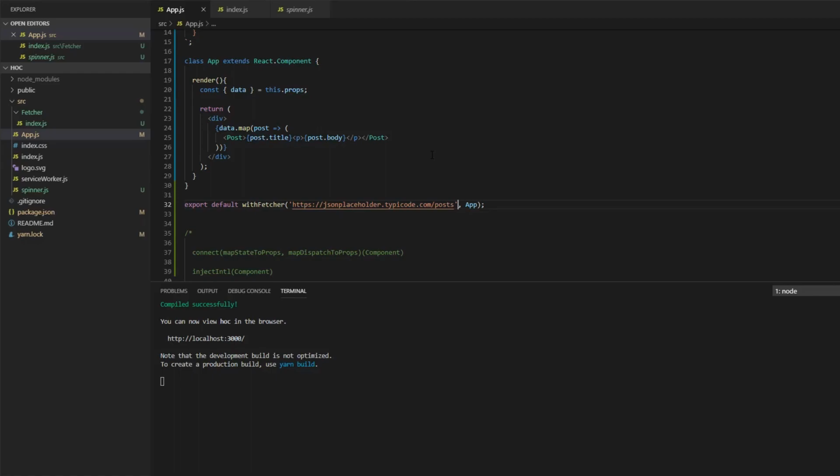So that's it for this tutorial. I might do another one on higher order components and a function called componentDidCatch in the future, which is basically making sure that your application doesn't fail if there has been an error inside it, and that can be really good to use with the higher order components. Other than that, I think we're done.